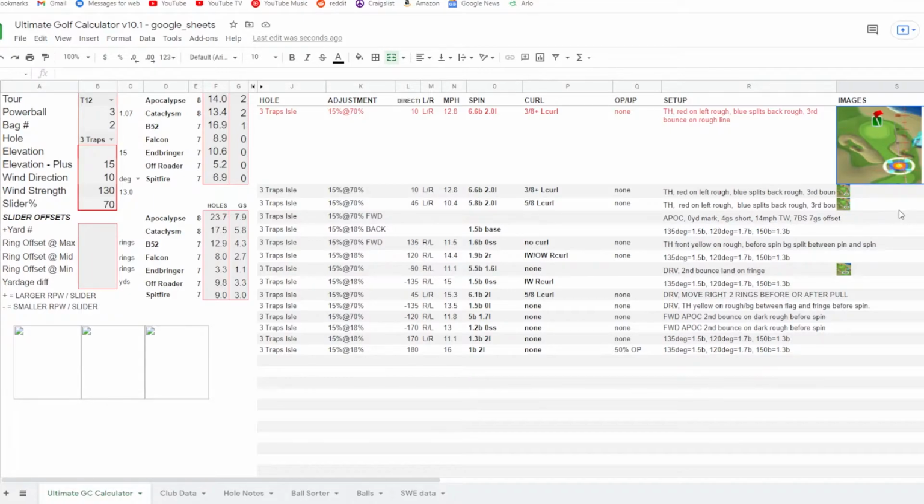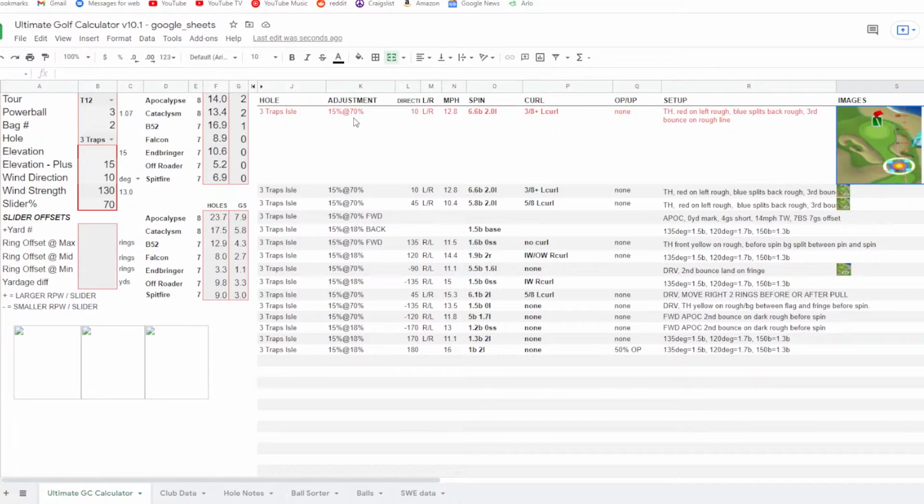I remember it by knowing it's an island with 3 traps, so I call it 3 traps isle. And this one I've populated with a bunch of data for different positions, wind angles, and wind directions. So let's take a look at what's going on with this one. Right now, it has this red line item.